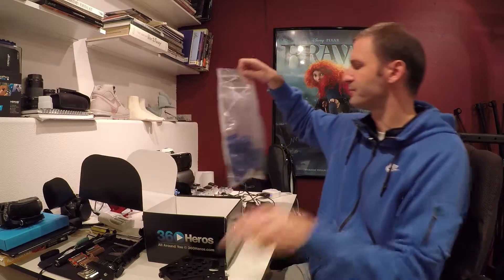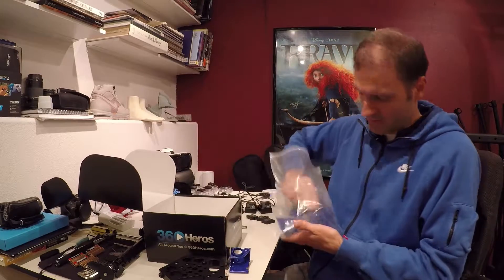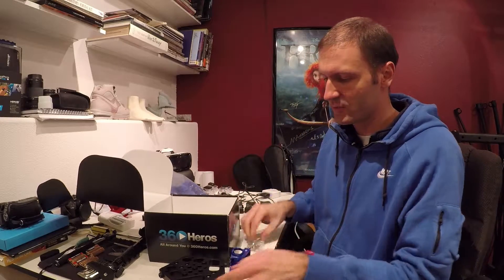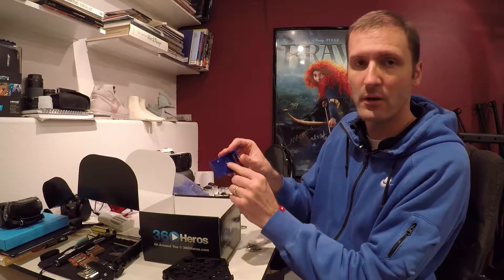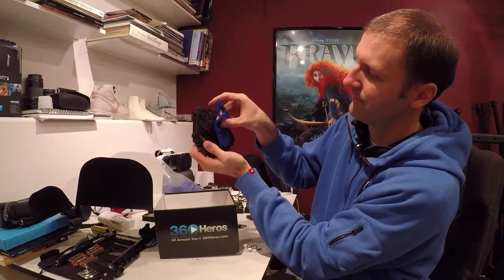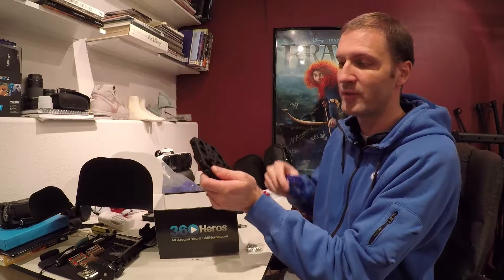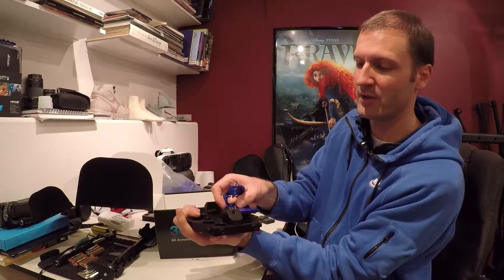What happens is you take one of these — so number 12 — and it comes with a bunch of screws and an Allen wrench. You take one of these screws and put it right in here, then you mount that on it like this. So you can put a camera here, a camera here, or a camera right on top — one on top if you want, or you can do stereo with two. We're going to be doing stereo shooting, and we'll put them on like this.